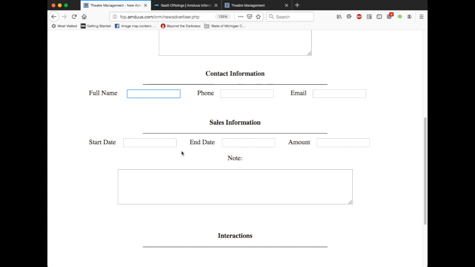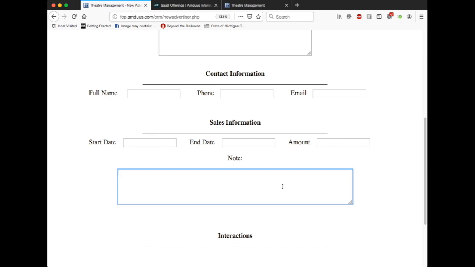And then for sales information, it'll be a start date, an end date, and the amount of the sale, and then some notes, like they may expect to be on the billboard, or they may expect to have a layout in the program, or a special notice when presenting the program from the stage.